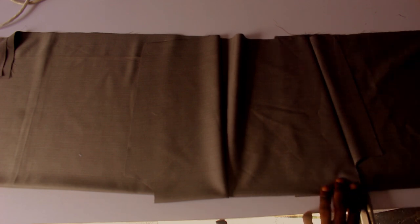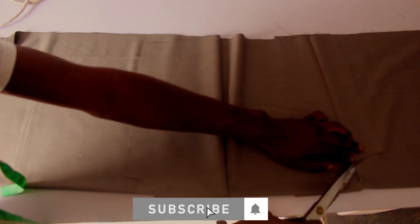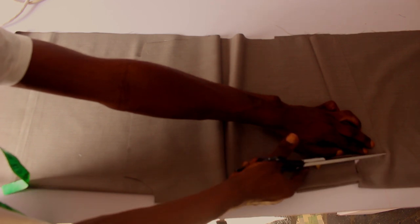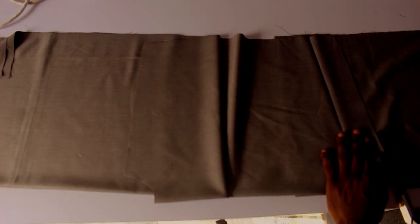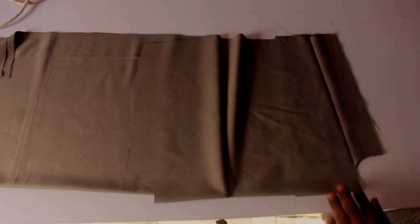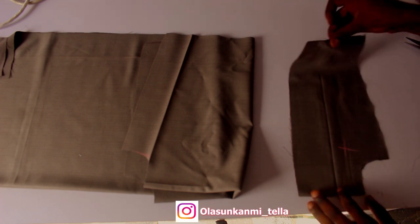You can see that. Just cut it like that. You can see this is what we have.